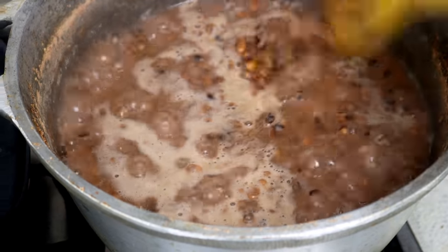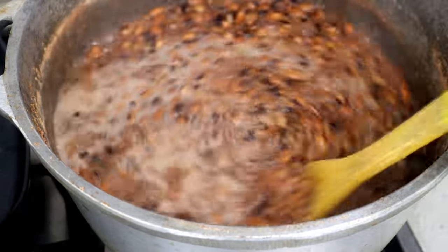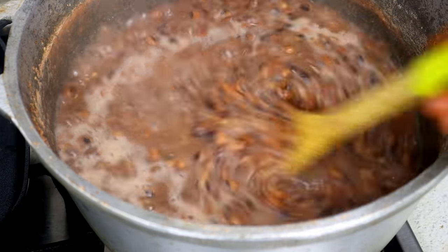For the beans, you can see we're almost there. It's well cooked now, but we like it a bit mushy. Not all mushed up, but some of it mushed up. So I'll just leave it.